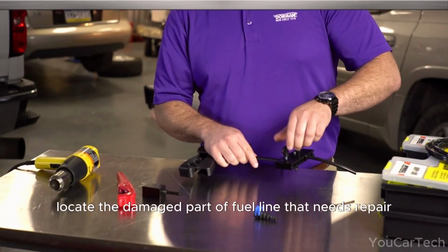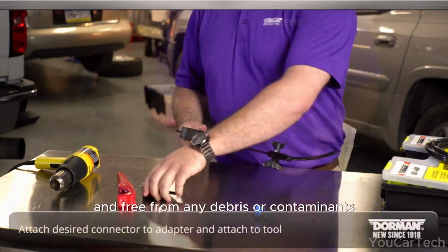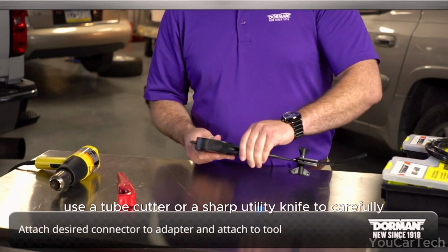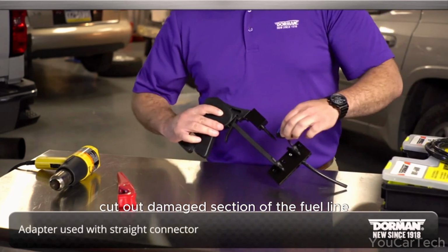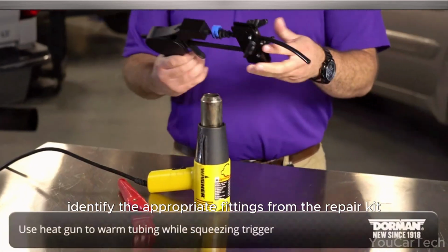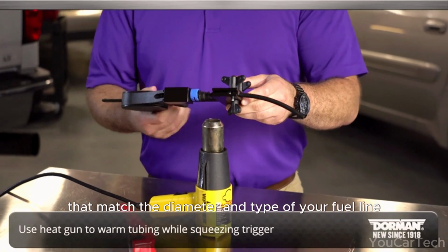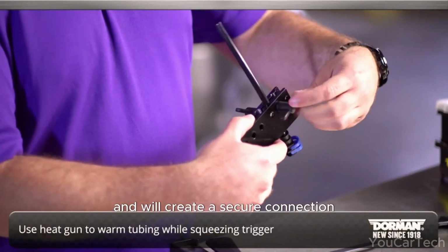Locate the damaged part of the fuel line that needs repair. Ensure it's clean and free from any debris or contaminants. Use a tube cutter or a sharp utility knife to carefully cut out the damaged section of the fuel line. Ensure the cut is clean and straight. Identify the appropriate fittings from the repair kit that match the diameter and type of your fuel line. Ensure they are compatible and will create a secure connection.